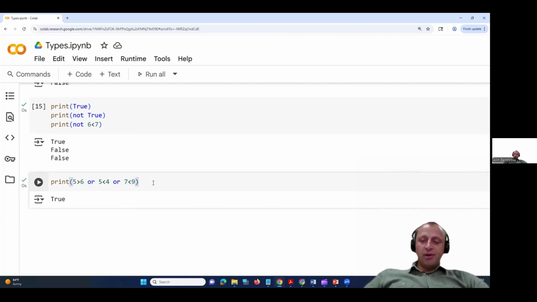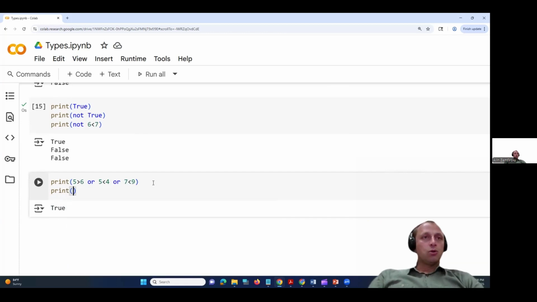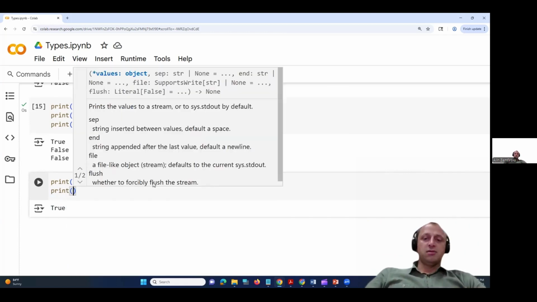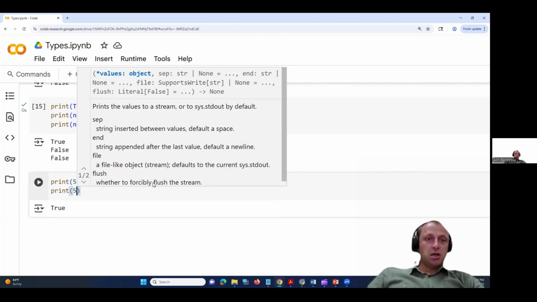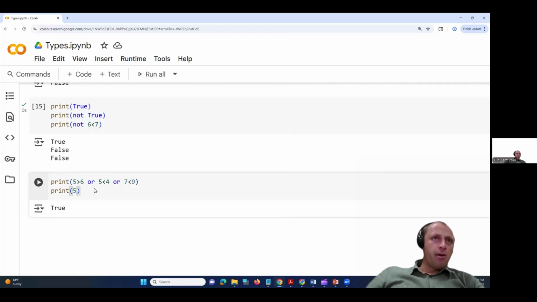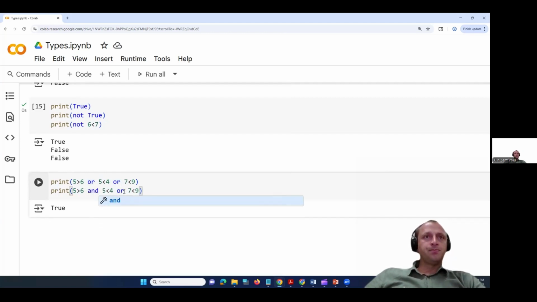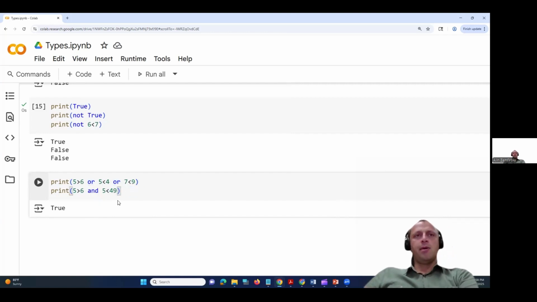Regarding the AND operator, this one will also be used to combine comparisons. Let's put the same one, but the difference is that I will use AND. Copy paste. So here AND. To not start with three of them, I will start with only two. What AND will do is check if all of them are true.